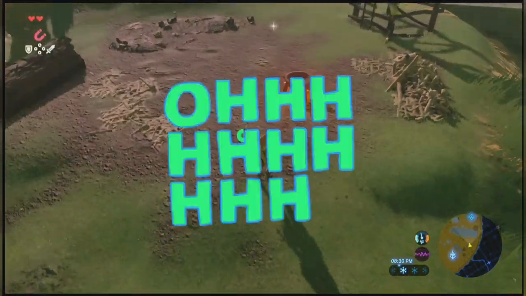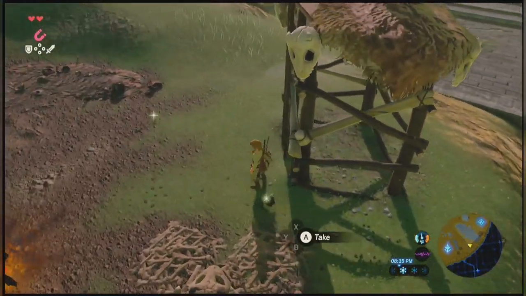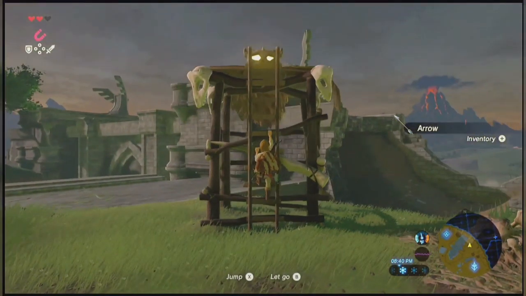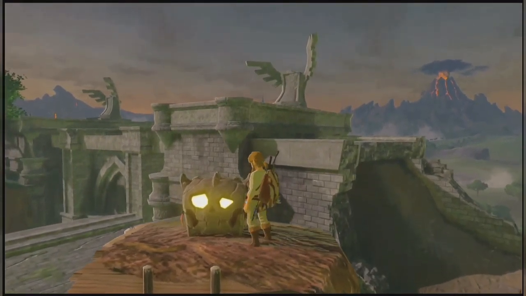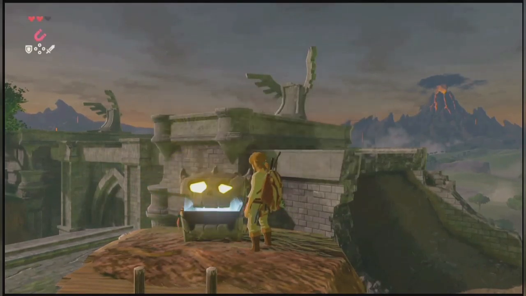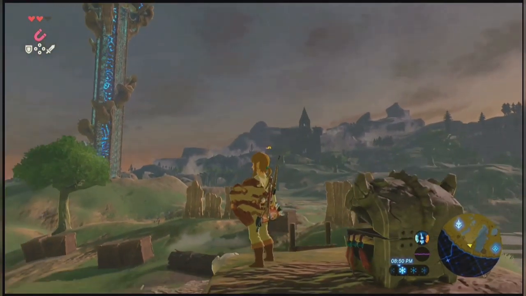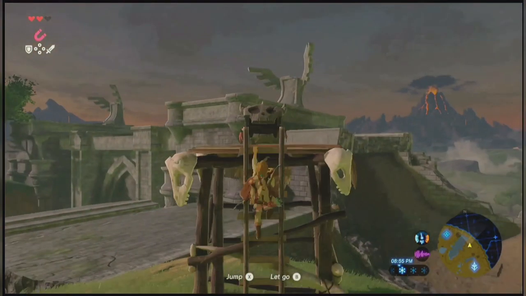Ooh, a cooking pot. Bokoblin horn. Oh, another arrow. I didn't even realize there was a chest here. Open it up. A traveler's sword. I think I'm actually using a traveler's sword right now. Alright then. Hiya! Hiya!